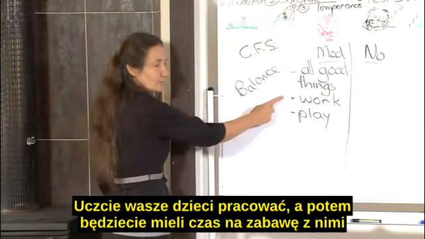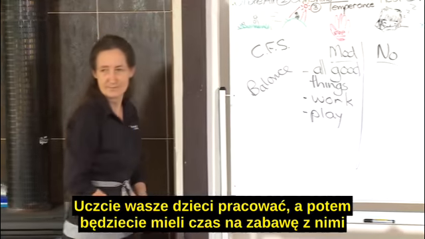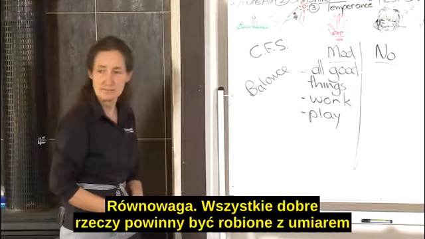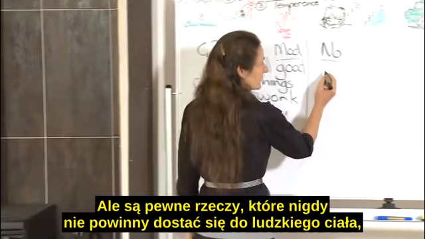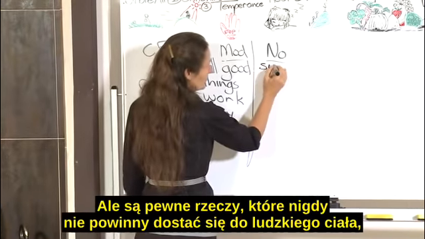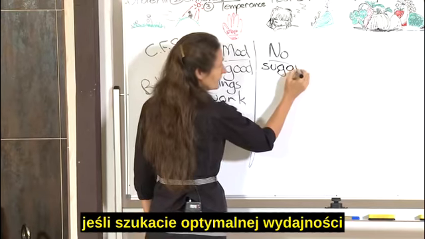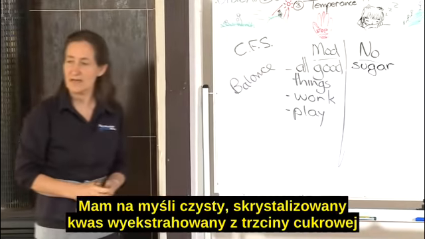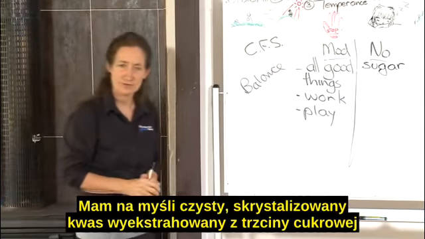So teach your children to work and then you'll have time to play with them. Balance. All good things should be done in moderation. But there are some things that should never enter the human body if you're looking for optimum performance. And I'm referring to the pure crystallized acid that's been extracted from the sugarcane plant.